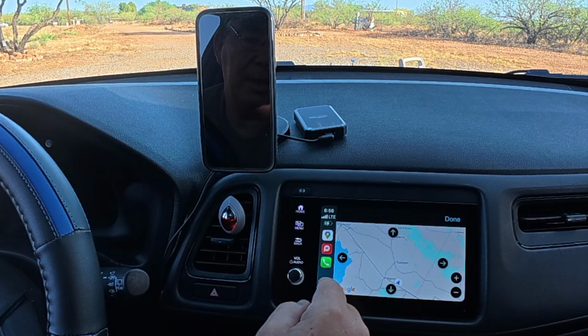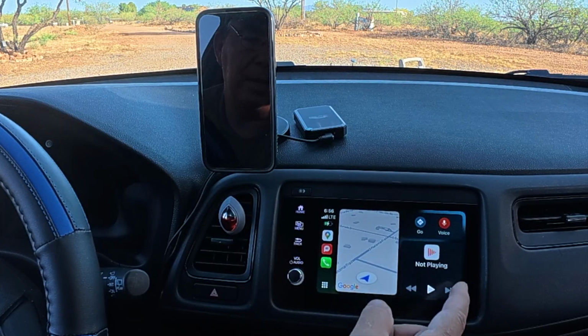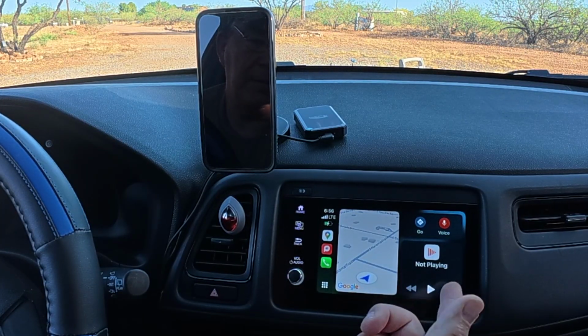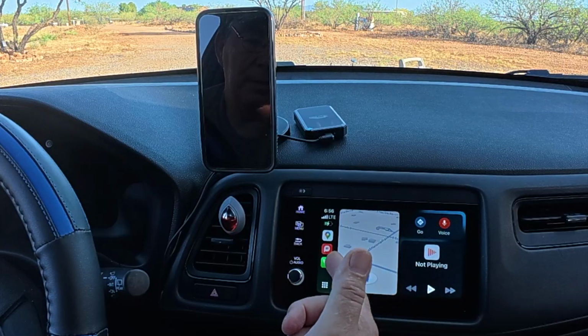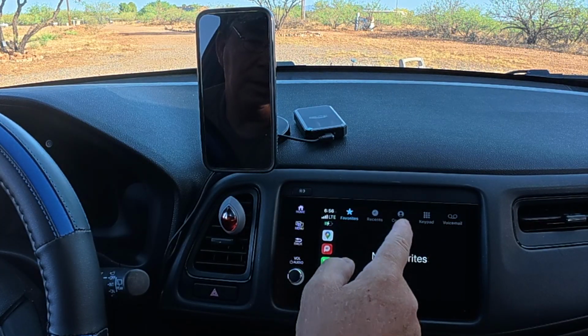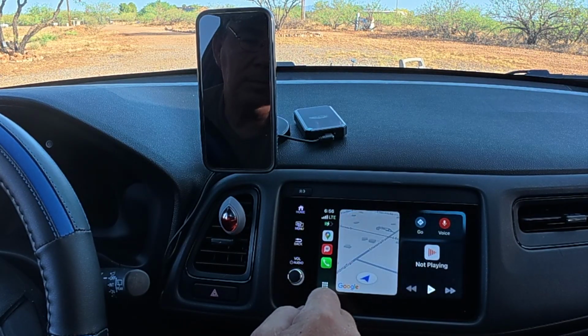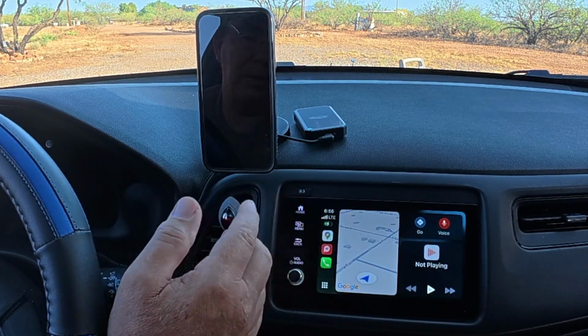How cool is that? I like that. Go back here. That's the half and half mode. So you have your music on here. Go to texting, recents, contacts, all my contacts. Okay, super cool. So that works now.